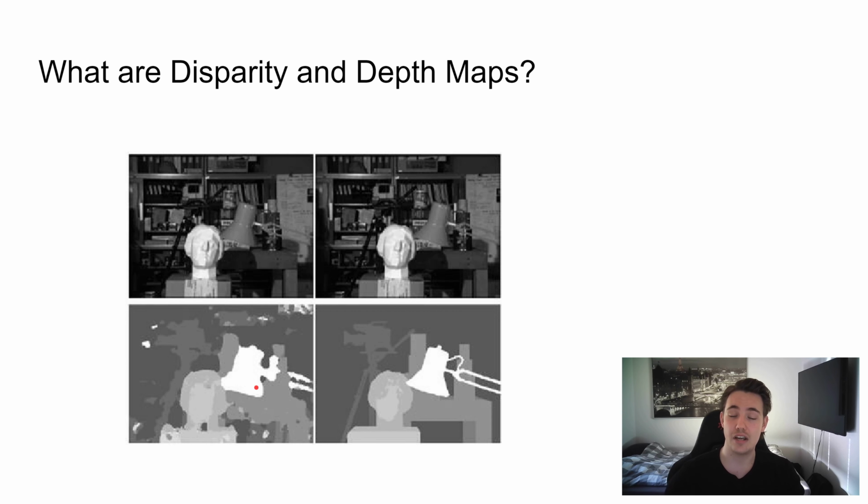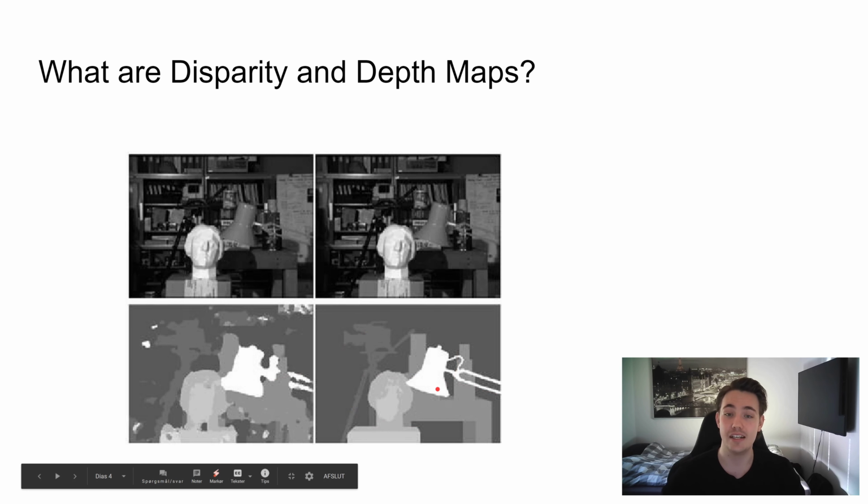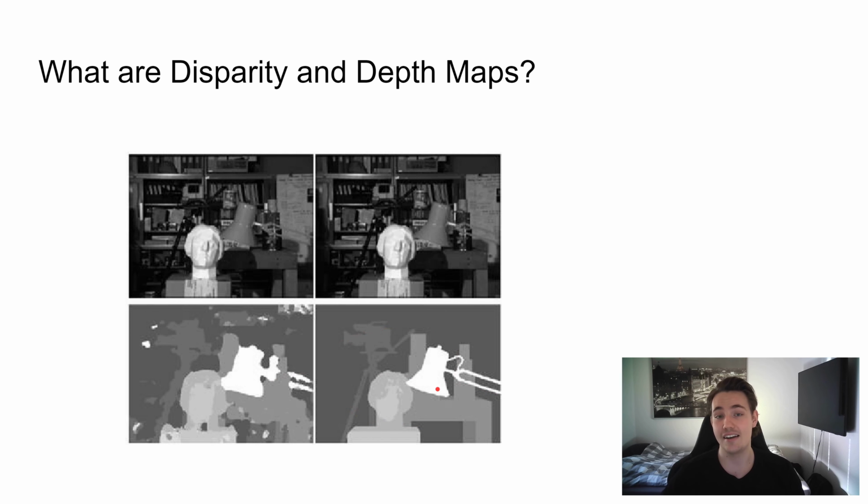After we have calculated the disparity map, we also have some information from the camera, for example the focal length. When we know these parameters, we can convert the disparity map to a depth map. So we can see over here to the right a depth map where we have the exact depth, or distance, to that object in the image that we see from the two cameras.